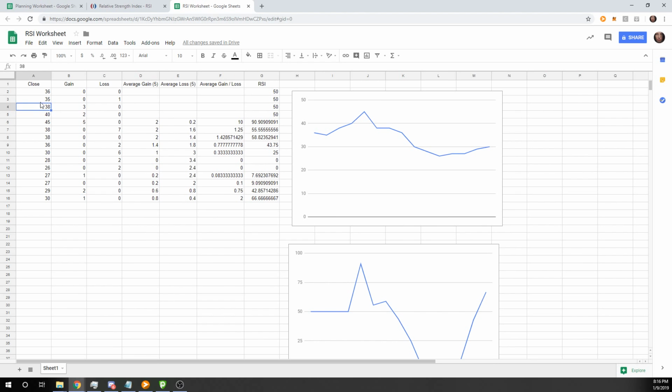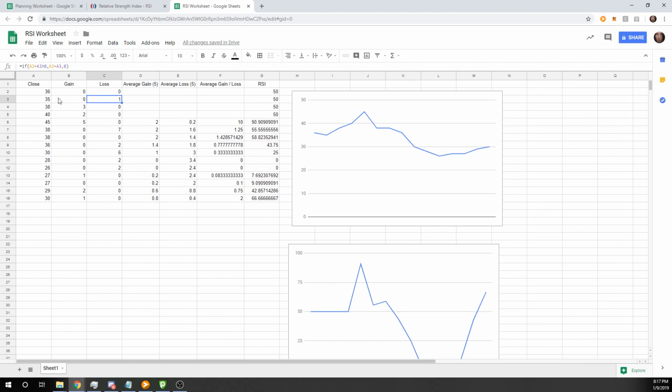Well, it's a very simple formula. It's subtraction. If we gained anything, then we put the difference of that gain in the gain column. So what that looks like is, if A3 minus A2 is greater than 0, then we do A3 minus A2. Otherwise, we're going to put 0 because we had no gain. For this period right here, we had no gain. It's clear to see that the loss is 1.